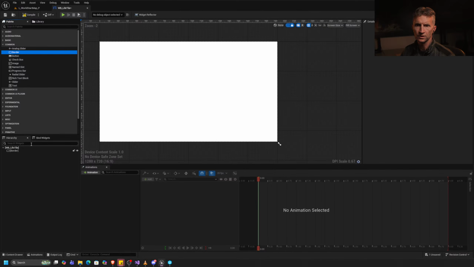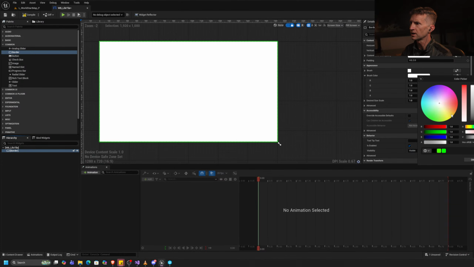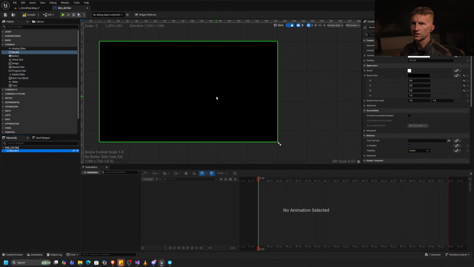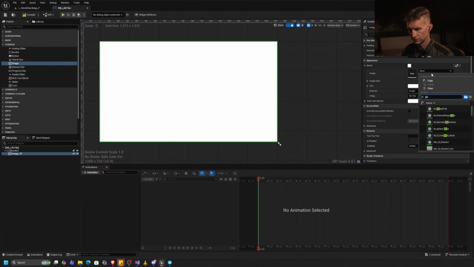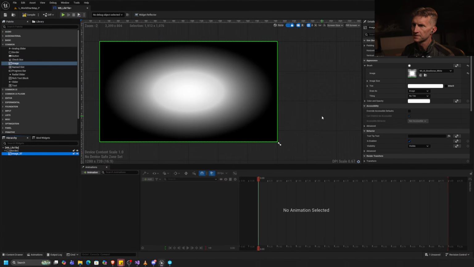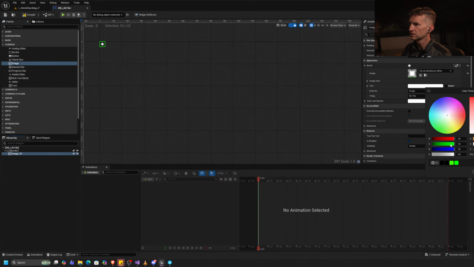If we put a border in here, we take this border, we can make it black. Once again, we're going to drop that image in that we were using before. And that image, we're going to go with that glow material again. The glow for the UI, which was dense white. Okay, and we're going to go with desired. That's fine. And then let's tint this green. Full green.